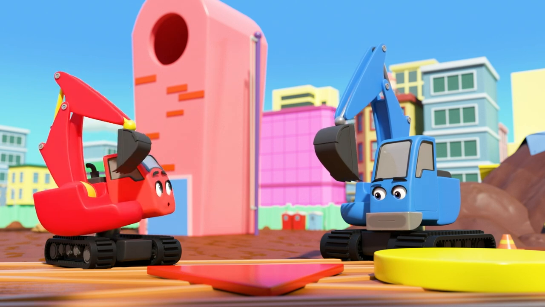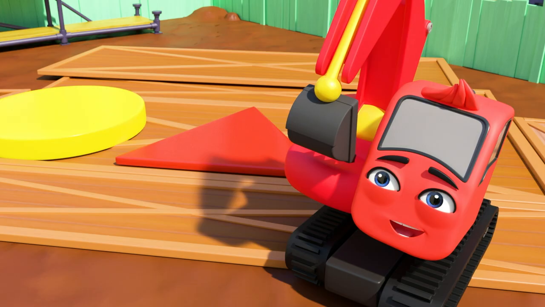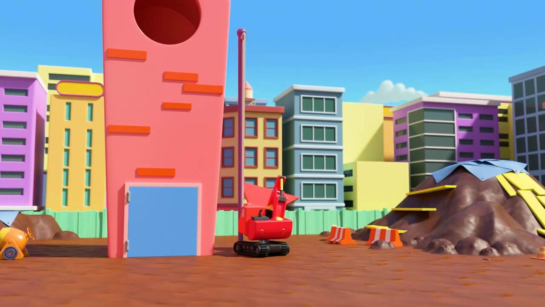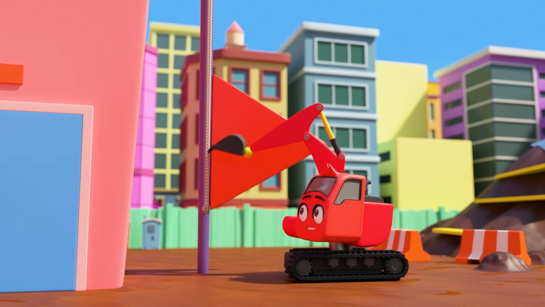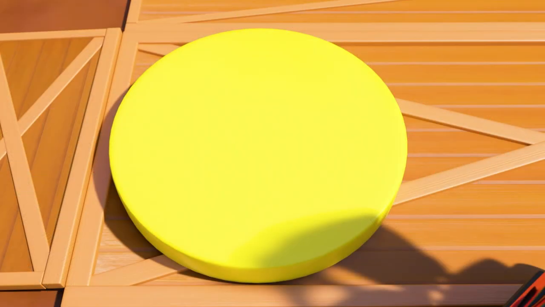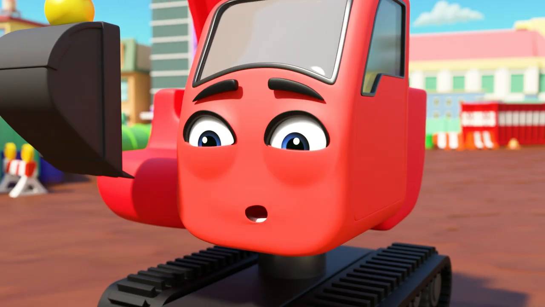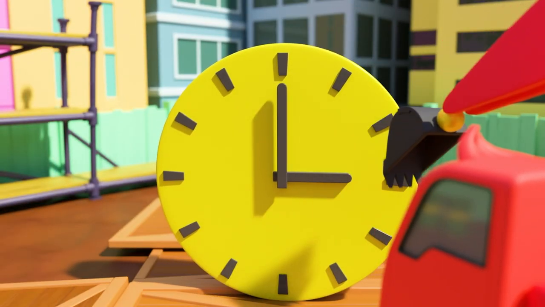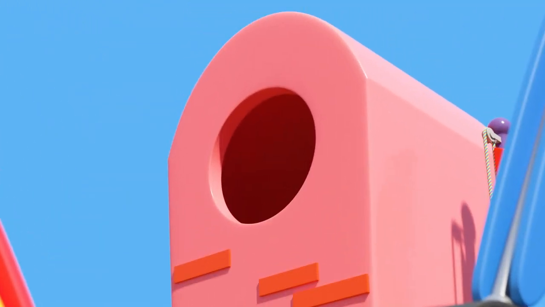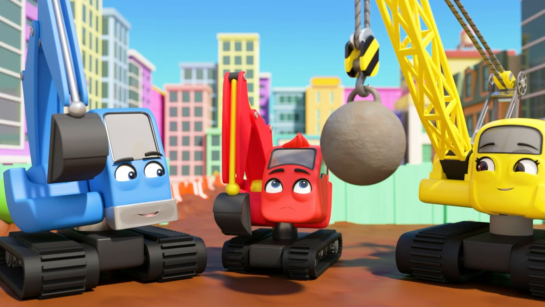Now the red triangle. Where does that belong? Aha! At the top of the flagpole. Go on, Digley. Raise the flag. There. Well done, Digley. Now just the yellow circle to go. I wonder where that goes. Oh, it's a clock, which means it belongs at the very top of the clock tower. Somebody will have to go all the way up there.